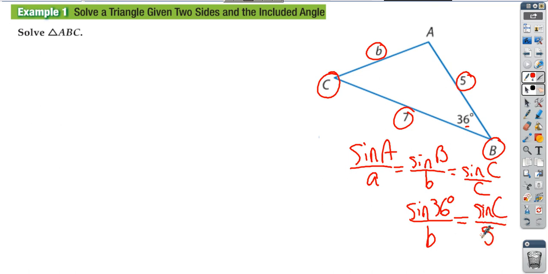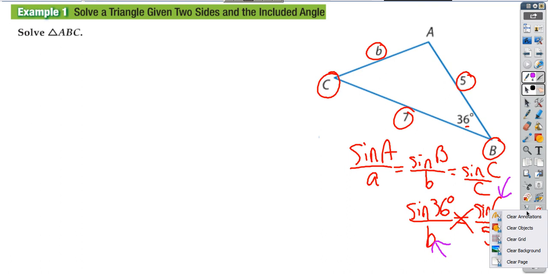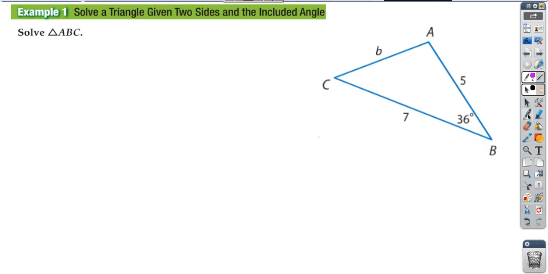Now here's the problem. Here's why you can't use the law of sines. If you cross multiply these, notice that we have two variables here. We have a variable right here, we have a variable right here, and you cannot solve an equation if you just have one equation with two variables in it. It's impossible to do. So that's how you can tell that the law of sines is not going to work. If we set up the law of sines and we end up with two variables, that's an indicator we can't do it. So that means we need to use the law of cosines.